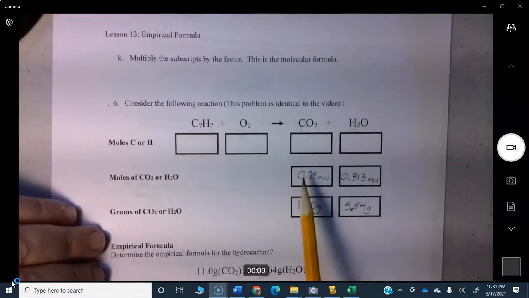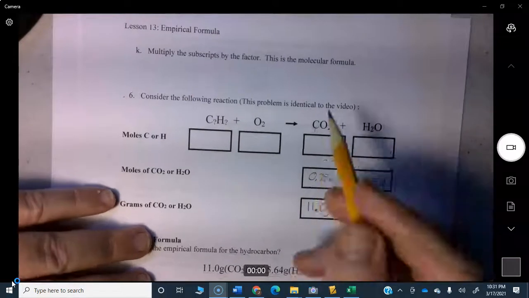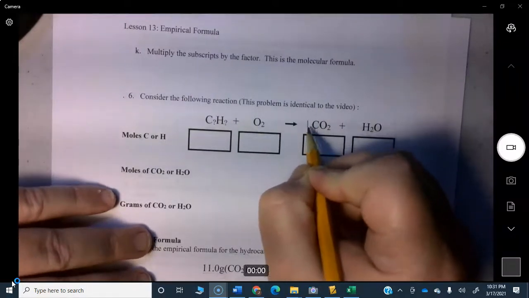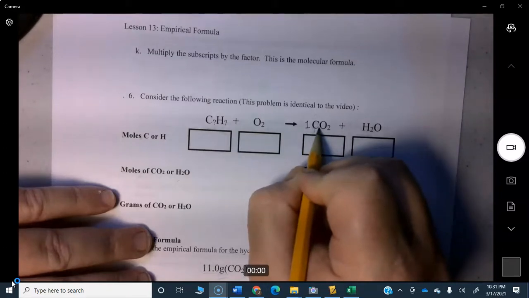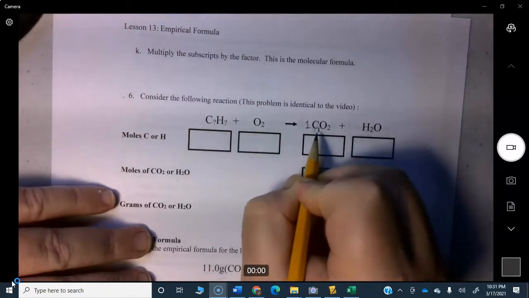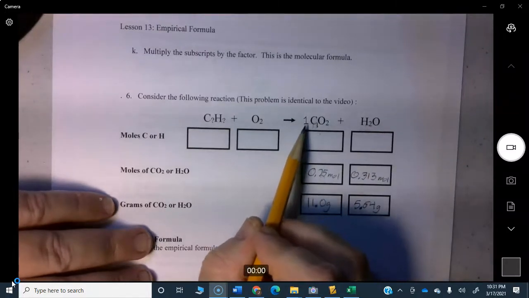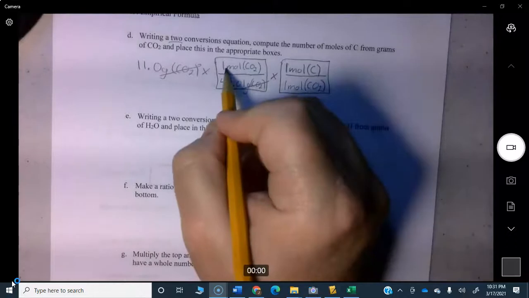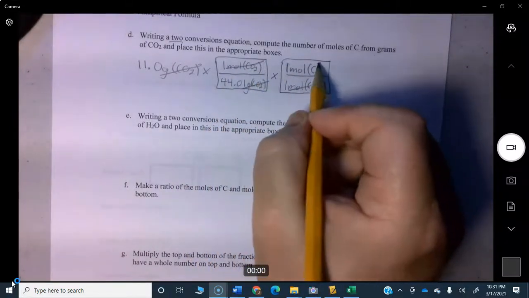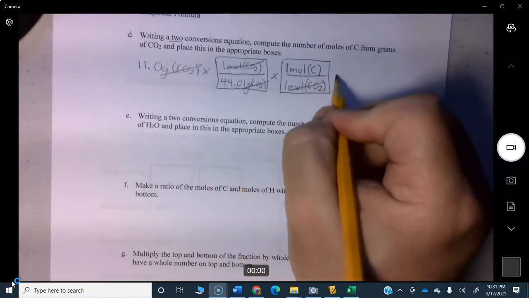But now we want to go from moles of CO2 to moles of carbon. We want to know how many moles of carbon. So remember, the coefficient here that's not written normally is the 1 in front of CO2. And the subscript on the C there is a 1, although you never write it. So you have 1 mole of carbon for every 1 mole of CO2 molecules. Okay, so let's go ahead and write that conversion. The moles of CO2 and moles of CO2 cancel, and the only thing we have left is what we really are interested in, is moles of carbon.